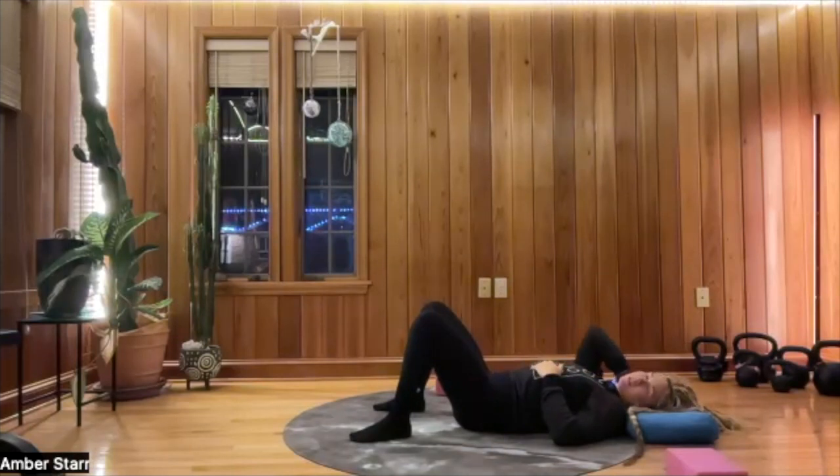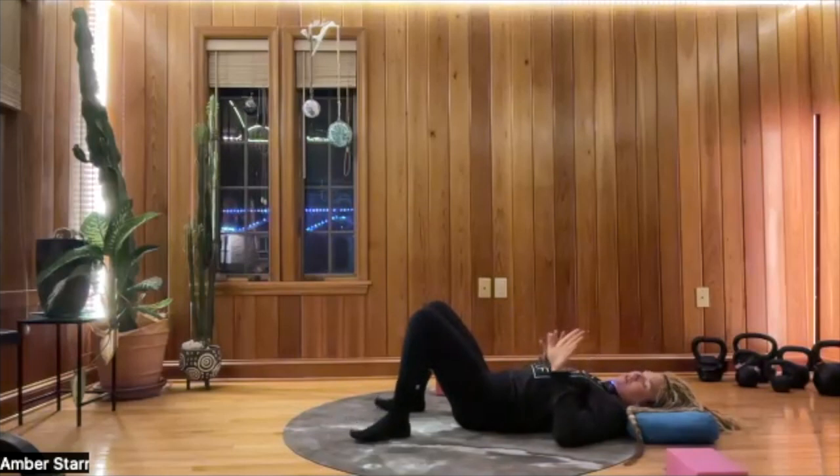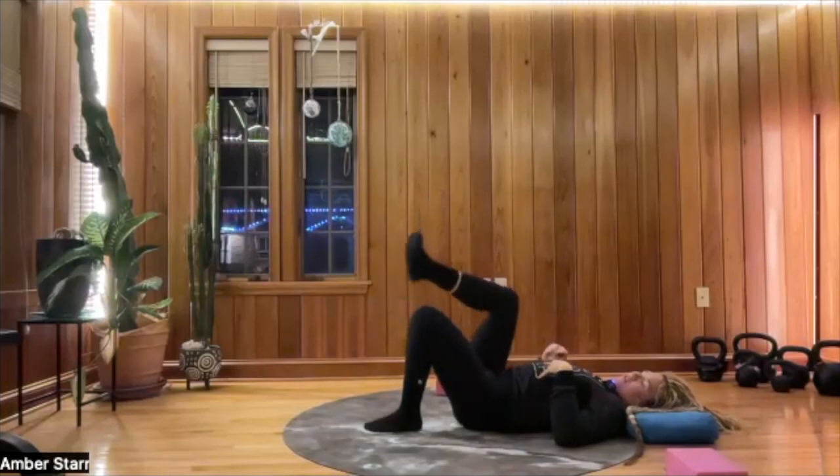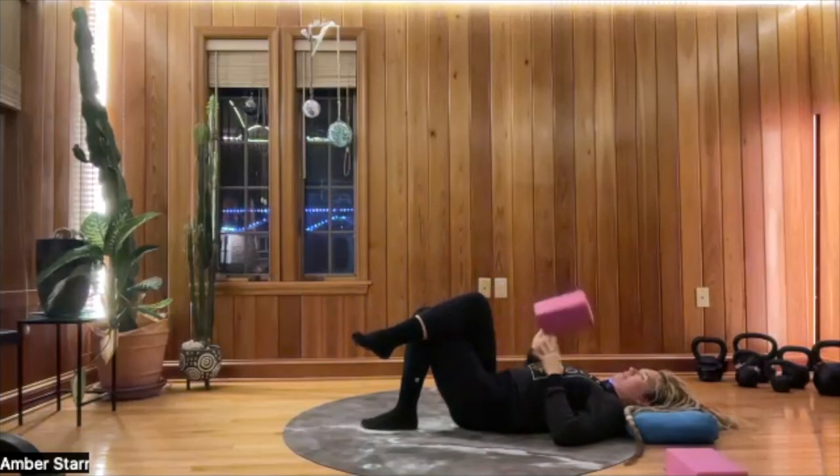And then from here, we're going to come into a supine twist. Now, everyone has their variation of supine twist. Some people like to hug the knees into their chest and drop them over to the other side. I'm going to this evening cross one leg over the other. So I'm crossing, in this instance, my right leg over my left. I have my block close by just in case.